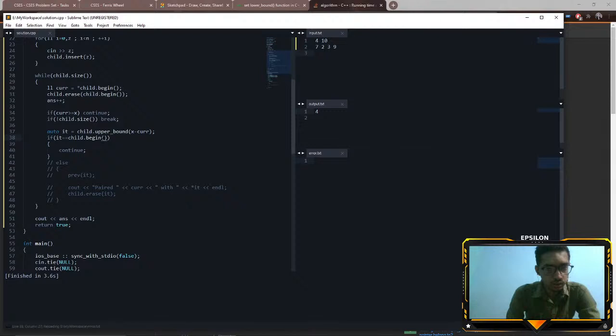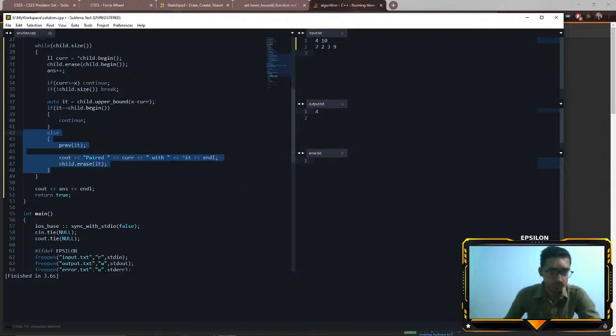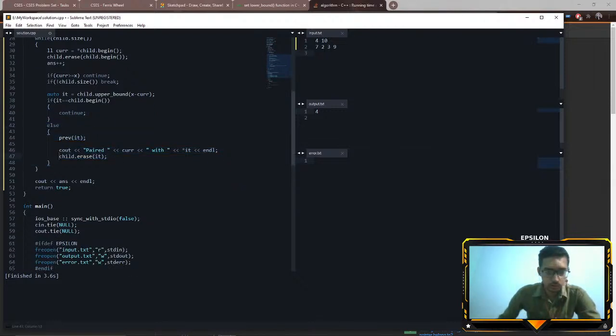Is working correct. Problem is the else loop. That's not it. Paired 2 with 9.